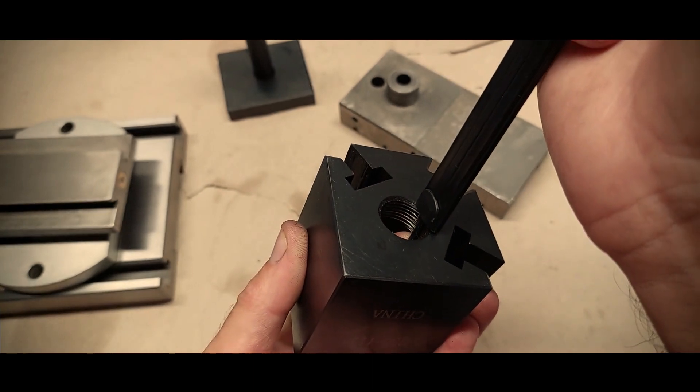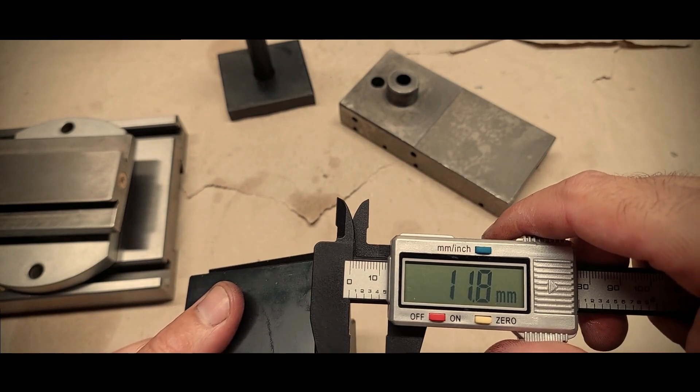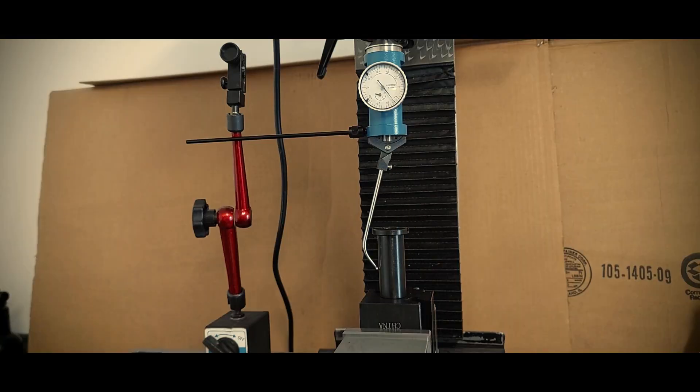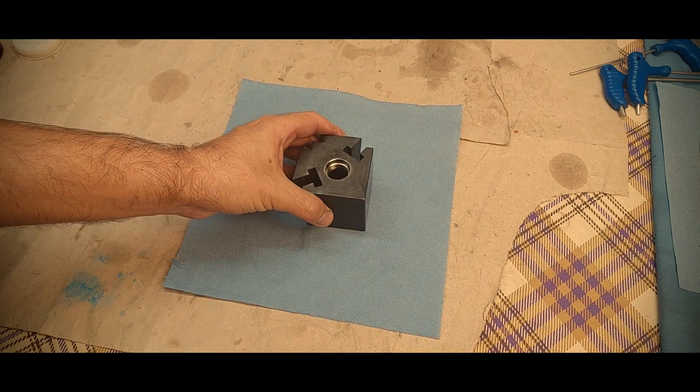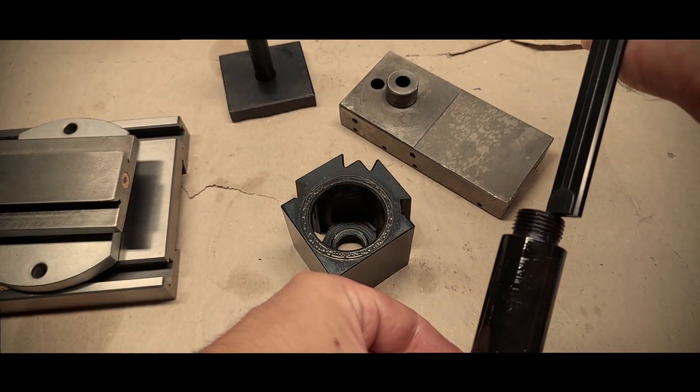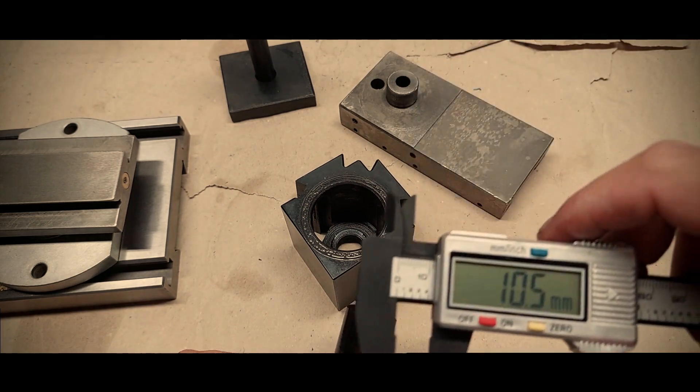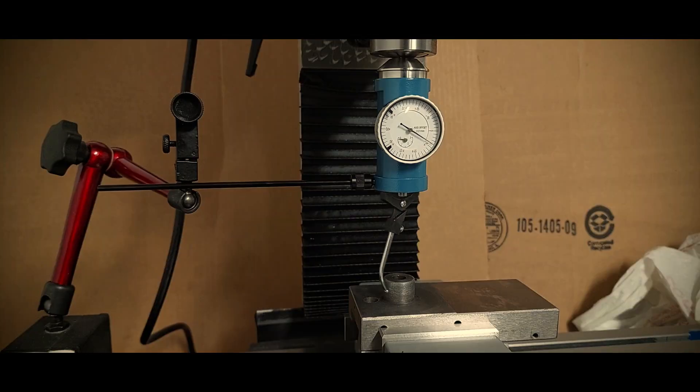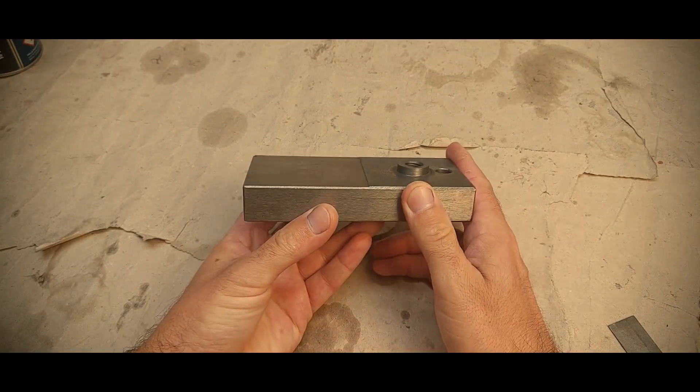I have chosen a hybrid approach that involves modifying both the compound and toolpost. Using a coaxial indicator, I found the center of the toolpost hole. Then I counterbored the bottom of the toolpost, 20mm in diameter, 5mm deep. With this operation, I lost some of the threads, but that will not be a problem since these are only for keeping the toolpost together. Then I reduced the diameter of the compound boss to 20mm and machined it down to 5mm.